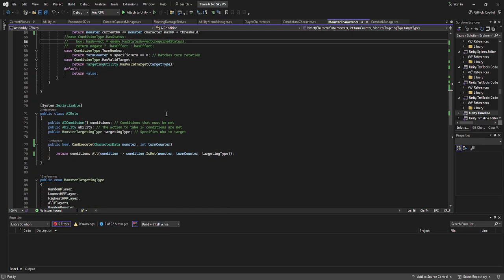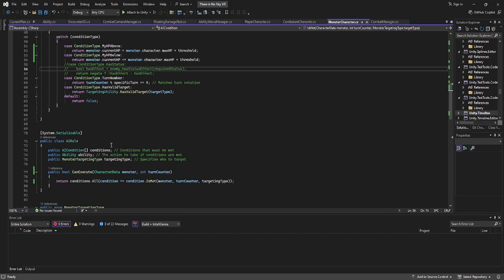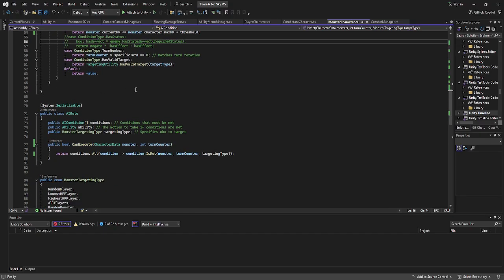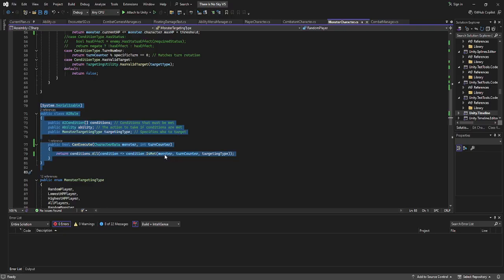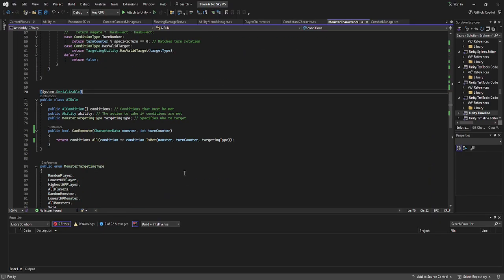And then each of those, so this is the condition, and an AI rule is basically, hey, we have a list of conditions. Do all of these conditions work out? Can we use this ability? And if not, it'll go down to the next AI rule on the list and say, hey, well, can we use this ability?